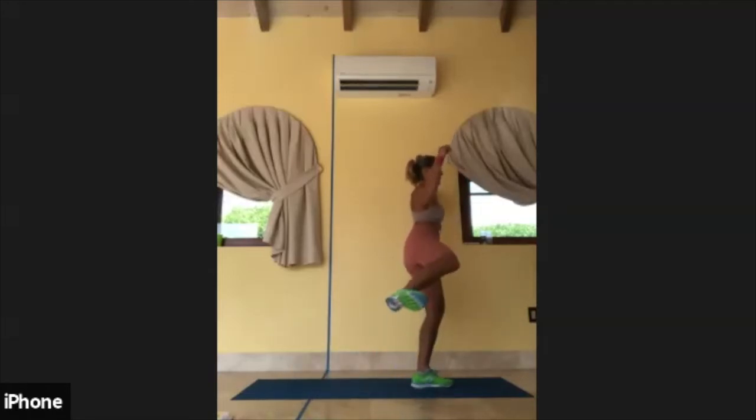1, 2, 3. Add the arm. 4, 5. Let's go. 6. Side body crunch. 7, 8, 9, 10 more. Finish set. 1, 2, 3, 4, 5, 6, 7, 8, 9.